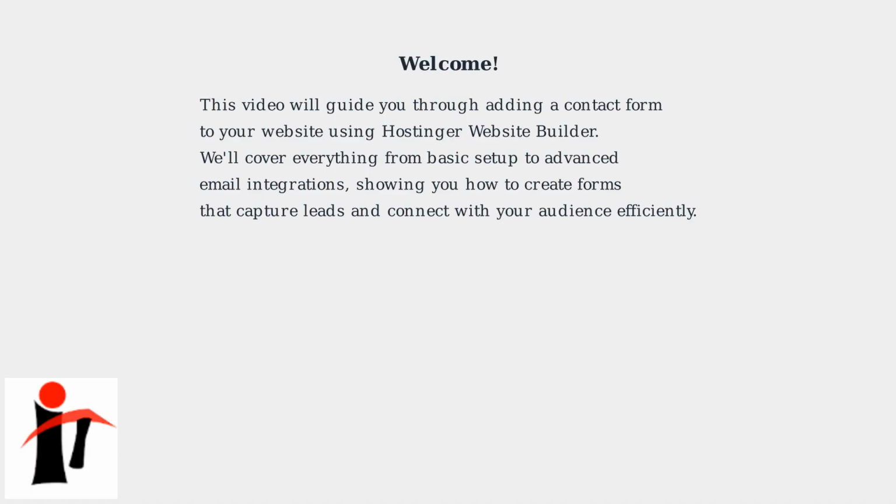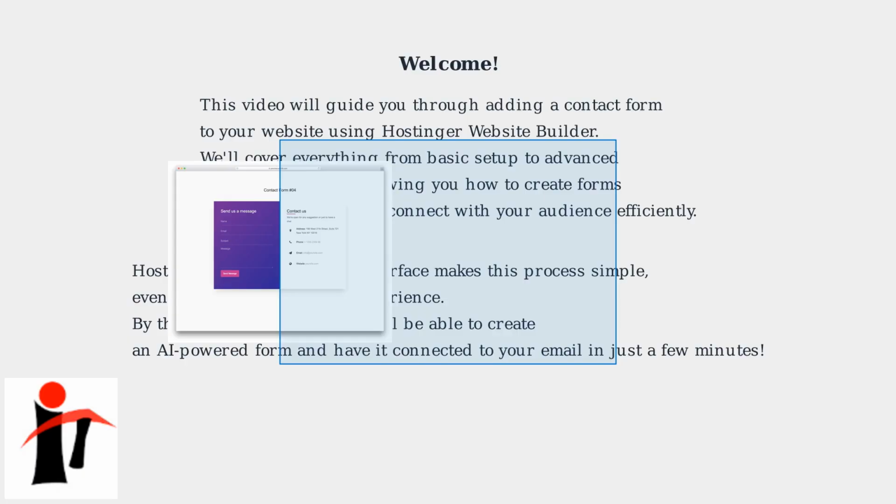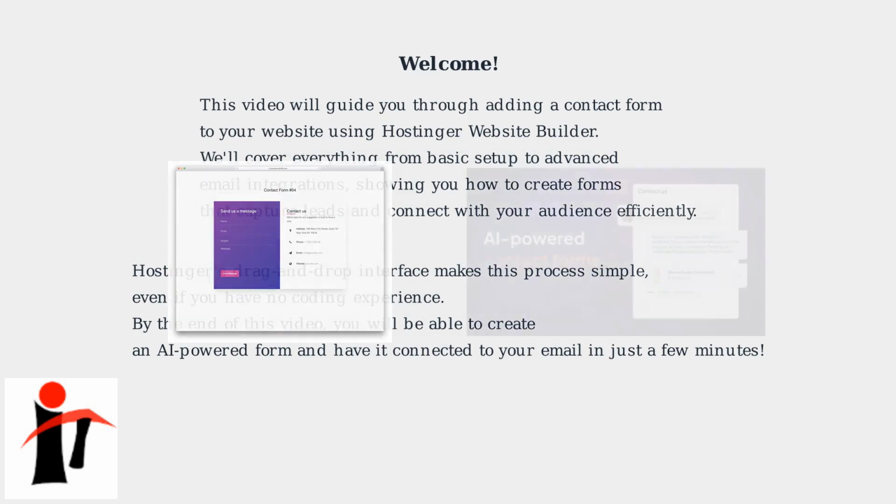We'll cover everything from basic setup to advanced email integrations, showing you how to create forms that capture leads and connect with your audience efficiently. Hostinger's drag-and-drop interface makes this process simple, even if you have no coding experience. By the end of this video, you will be able to create an AI-powered form and have it connected to your email in just a few minutes.